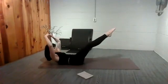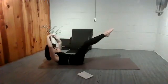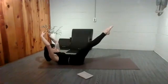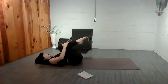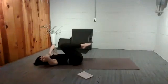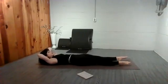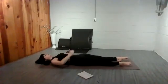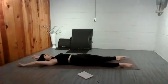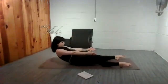Three more. Two more. One more. And rest, rolling the head side to side to release any tension in the neck and shoulders. We're gonna send our legs down onto the mat, pressing the body into the floor. Take the arms overhead. Just make sure your legs are as wide as your mat. And we're gonna do a roll up to come up into spine stretch forward.